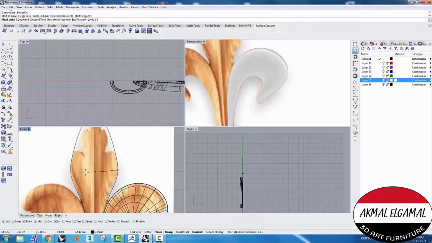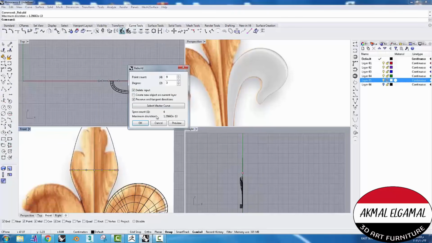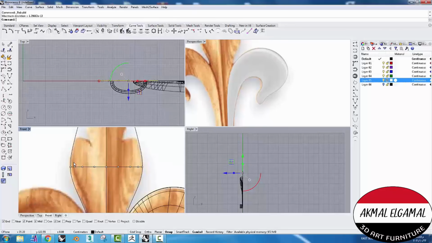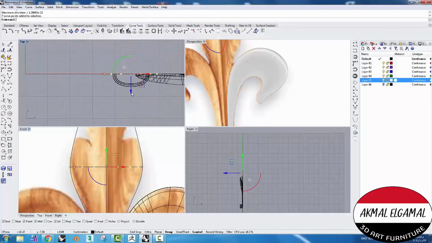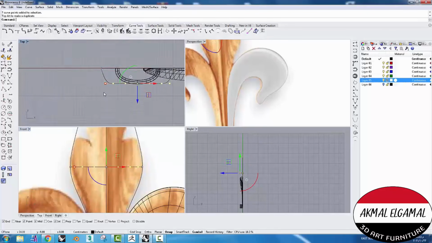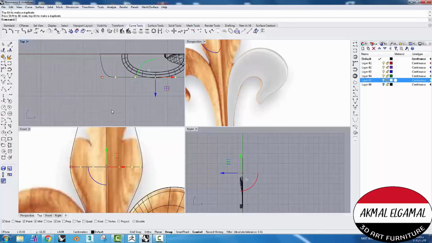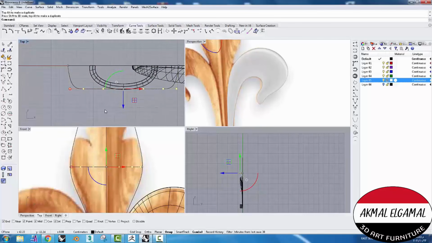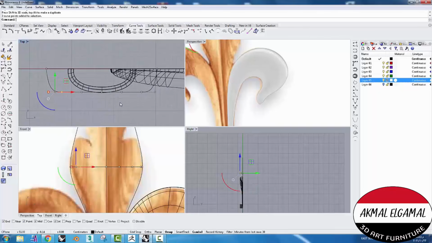Draw curve to make cross section for this leaf. Rebuild by 9. Then edit curve to try to get the shape in the image by moving its points in top view. This curve works for up and down leaf.